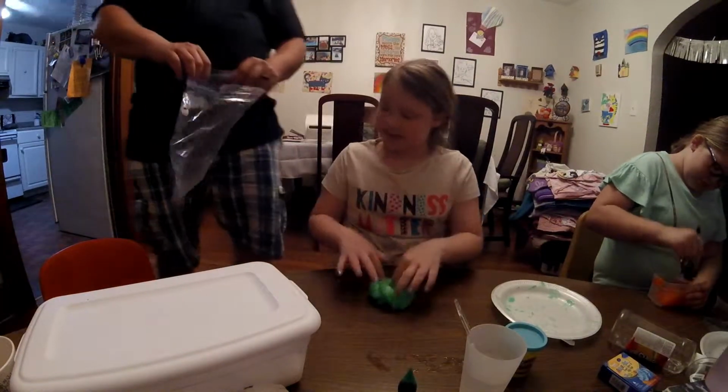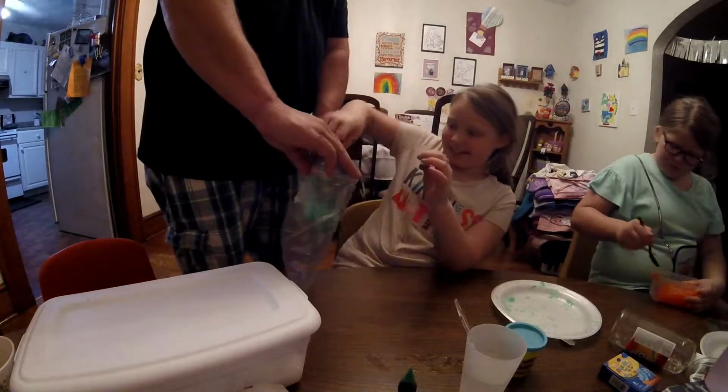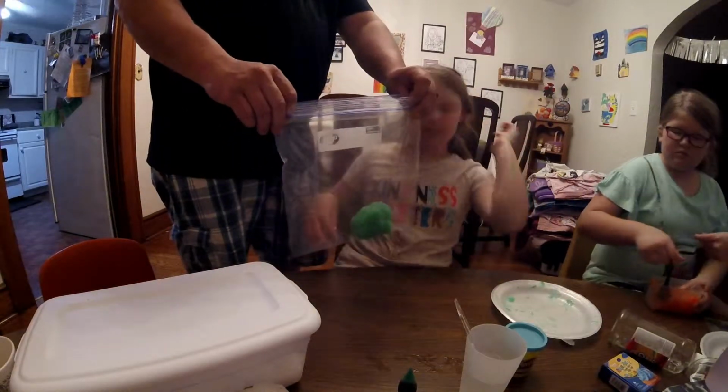We're going to put it in the baggie. Yep. And here in a minute, I'm going to take some of it, make it into somewhat of a square, and put it in the freezer. I want to see if it works the same way clay does.